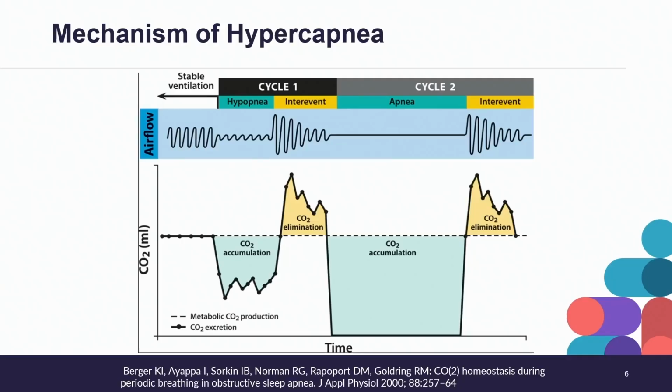They then wake themselves up. They compensate by actually having a greater minute ventilation while they're kind of compensating for that CO2 accumulation, and they eliminate it. And at the start, or mild sleep apnea, that will compensate, and their acid base will remain relatively normal. But as that disease progresses, as their apneas progress, they're unable to compensate for that CO2 that's accumulated, and that's when you're going to start to see the bicarb climb as their kidneys respond over time.